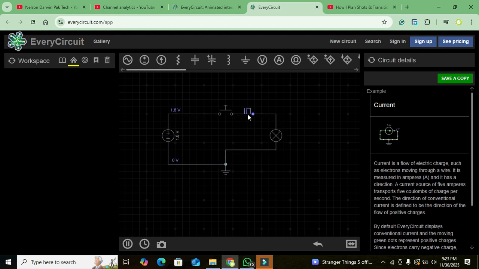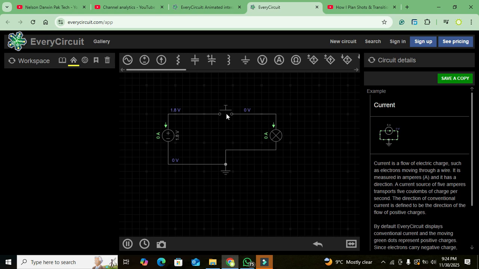We can also see that there is a graph showing on the right hand side of my push button. Now this is a very basic and simple circuit. It just has one lamp and one voltage source, and obviously we know that when our push button is open, no current flows and the lamp is off. When we press the button, the current will flow from the battery or voltage source towards the lamp, and the lamp will light up.